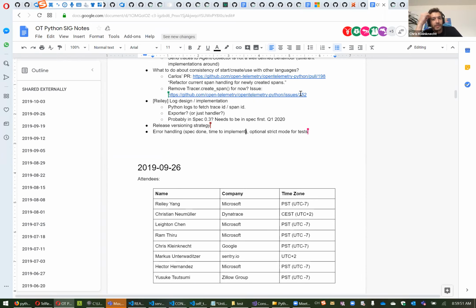One interesting thing about this is that we probably want to eat all the exceptions in production, but then in testing, we want to let them escape and get meaningful errors in tests. So I think this is something that we should start thinking about soon, but I don't have any specific plan for it. I remember Matt Ware, who works on the Ruby client, was talking about the three possible options, and he and I went back and forth on the ticket in specs. The error handling doc just got merged in. Sergey originally wrote it, and then I added a bunch of stuff to it, and then Matt and I went back and forth on comments.